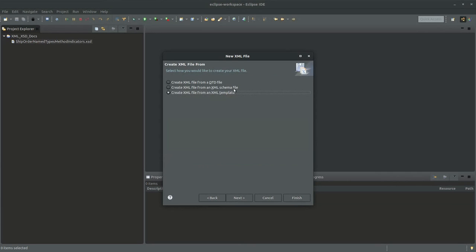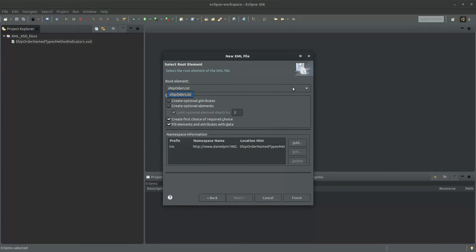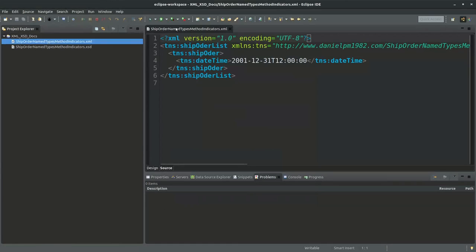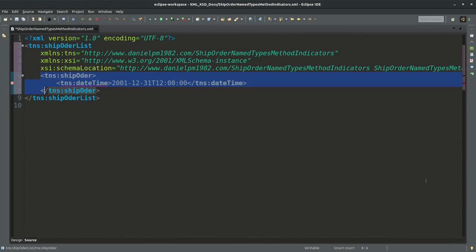Click Next, create from the schema. Next, select the schema. Next, the root element, the only globally declared element, which is the shape order list. Then finish, maximize it, Ctrl+Shift+F, and organize the schema attributes.